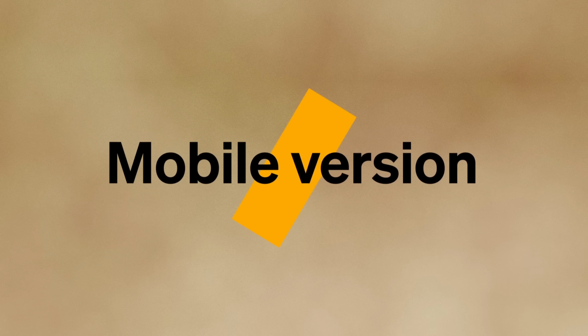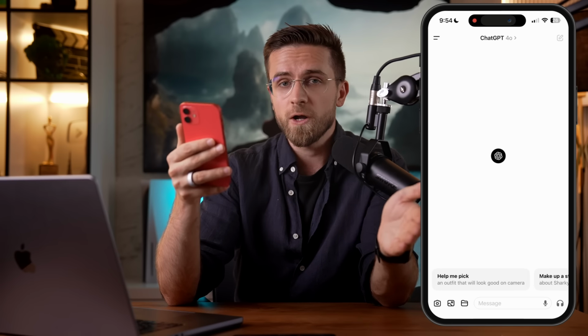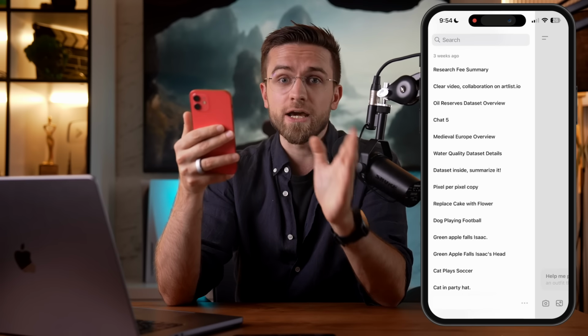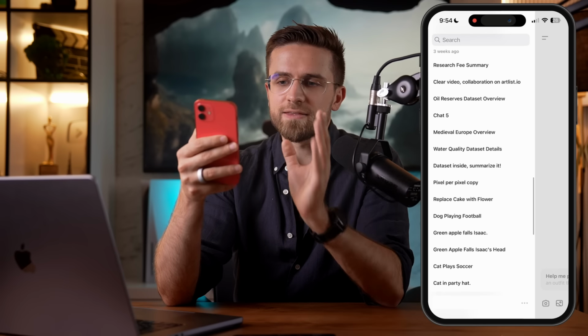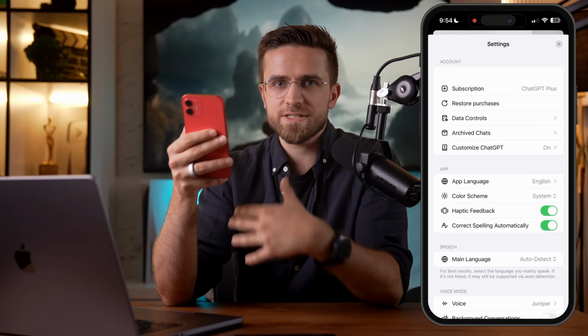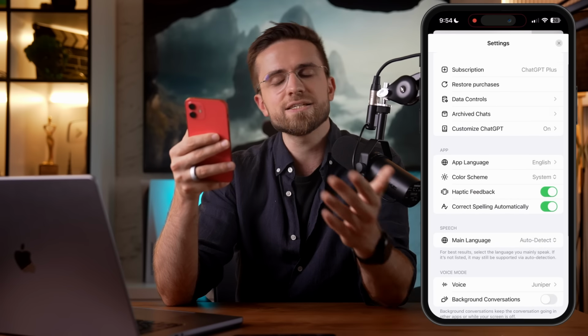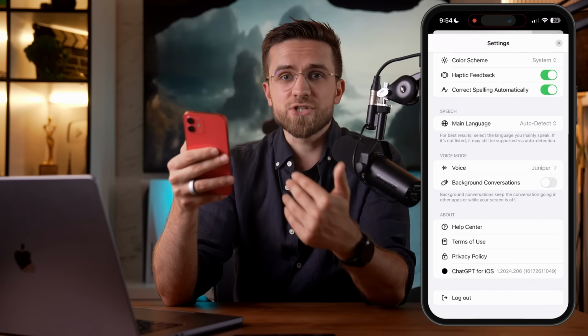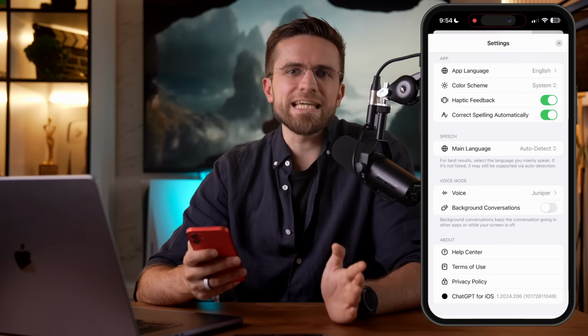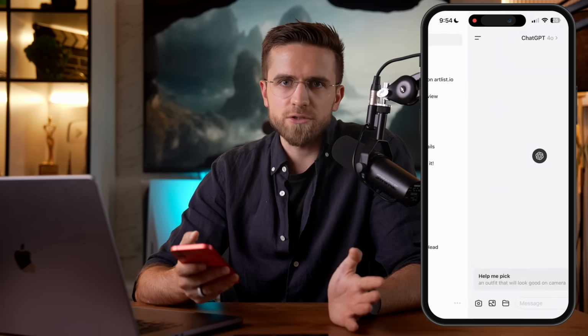Okay, ChatGPT Vision is cool and all, but it gets even cooler if I whip out my phone. The ChatGPT app on the phone has pretty much the same feature set and even more. This app is seriously bonkers, and I urge you to install it right now. In this app, you can access all the same chats from the menu on the left. You can open up custom GPTs and interact with them, even generate images. But all that is easy to learn. I'm sure you'll get a hold of it in a minute.